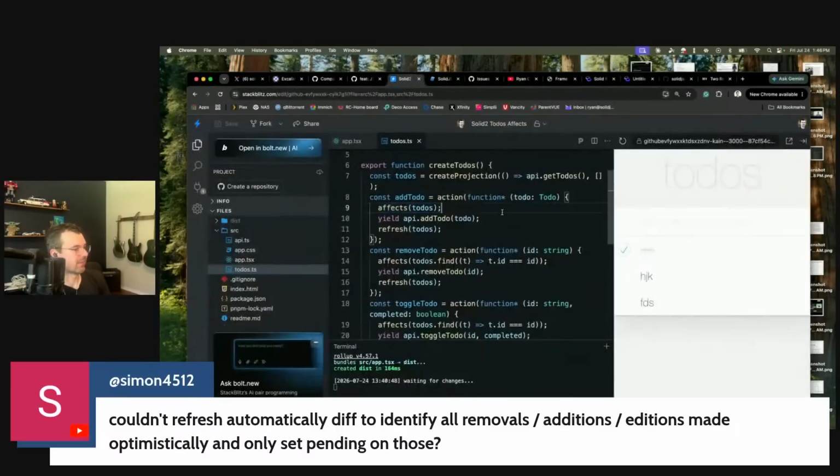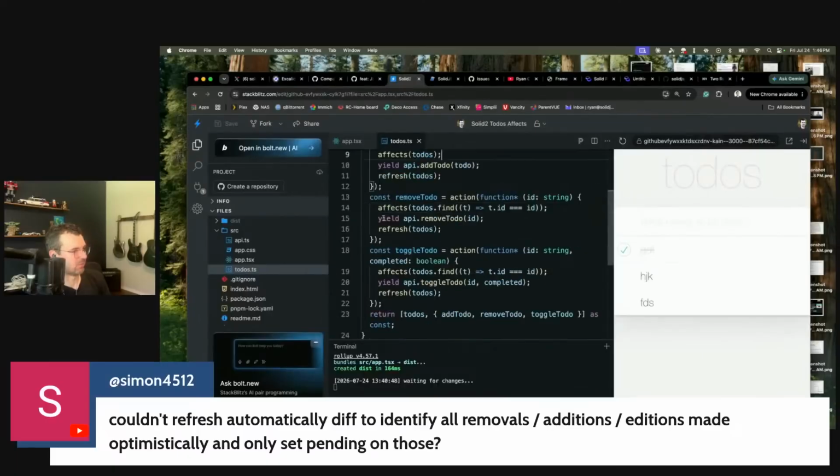Let me look at this deck list. From the perspective of the remove to-do action, pretend this effects isn't here. You go here, and this is an await. So you go to remove the to-do. This whole time period while it's removing the to-do in the database, going to the server, this has no idea what the downstream impact is going to be.